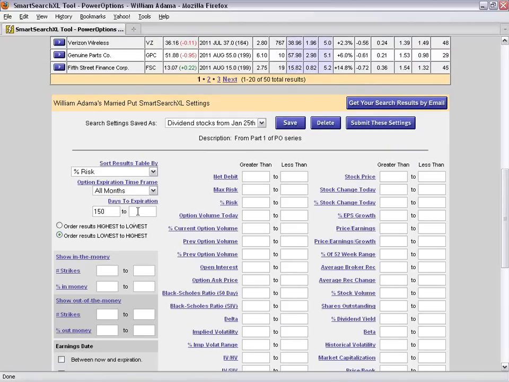150 days, and I'll just minimize it to 500. Not going to allow the put to be more than 20% in the money. And look for my net risk of 3.5 again to 7.5%, roughly. Personal preference. You might want to go lower on your lower range or higher on your upper range. Open interest, I'll go ahead and put in 10. And of course my restriction for total net debit or stock price, we'll negate that for now. I'll go to 150 instead of 55. That way we'll see some of the broad-based ETFs in there.